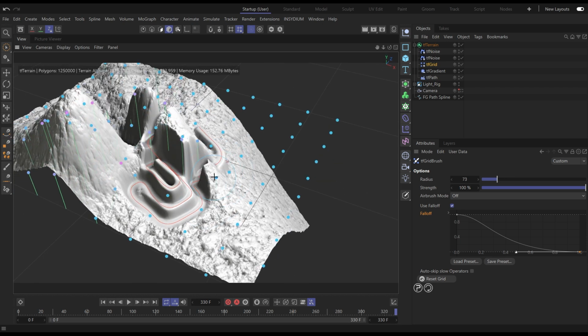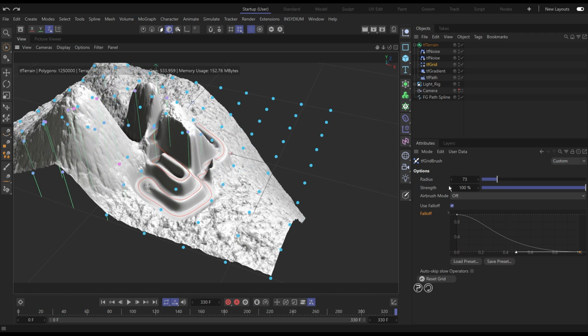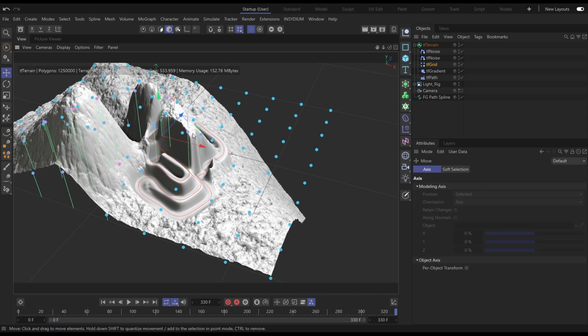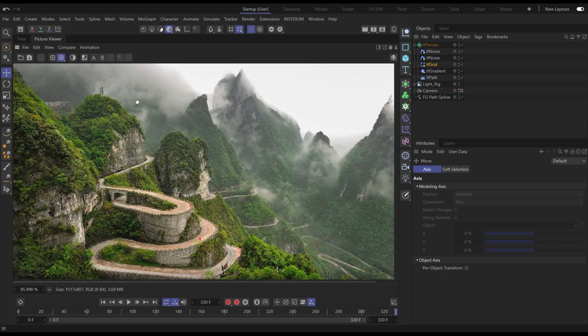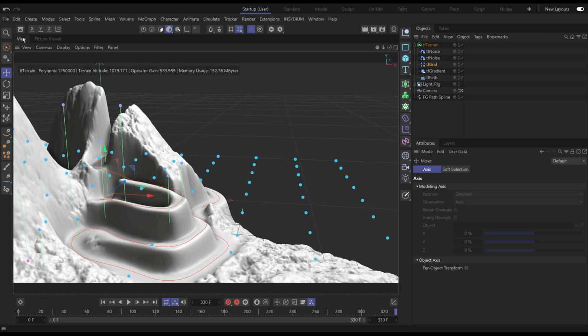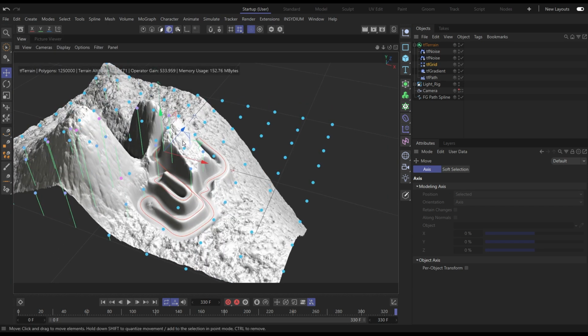We'll pull this area down too. And let's jump out of the airbrush mode so we can select this point and bring it down manually. Let's jump back into our camera and just see how that compares. So we have that really nice sharp face on that area of the mountain. We can pull this area up a little bit. So let's jump out of the camera again.